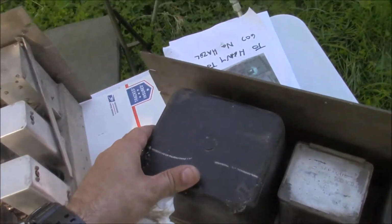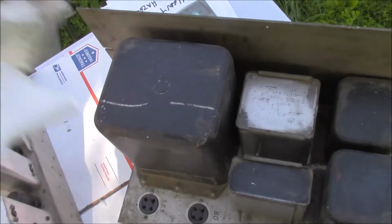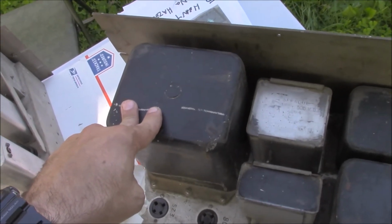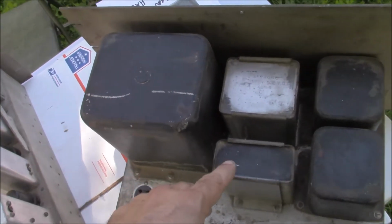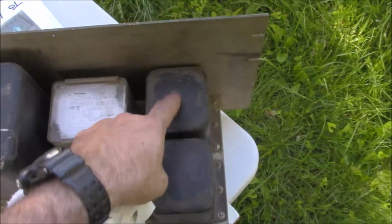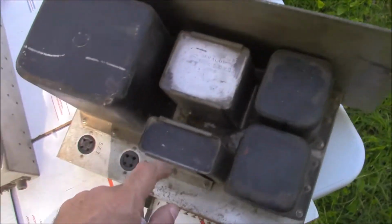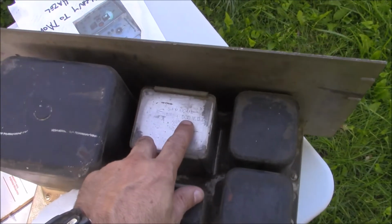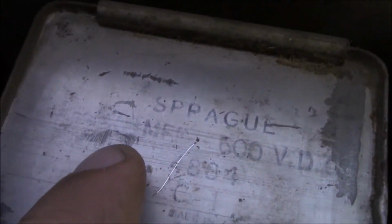So what else is in here? Well, a rather formidable plate transformer. It probably has the filament voltage and a couple other voltages. Looks like a couple chokes, and some banks of caps that say something at 500 or 600 volts. Looks like 600 volt, 8 microfarad. And I don't think this is one cap.